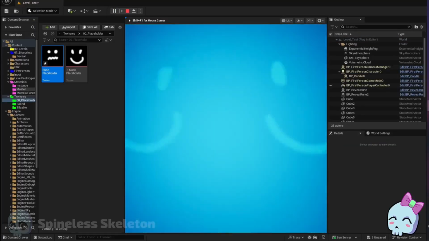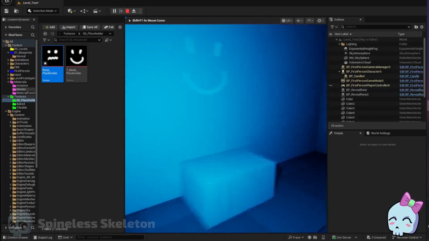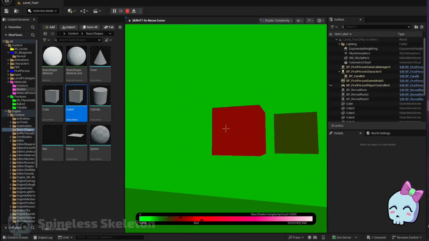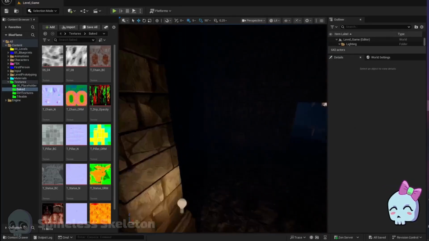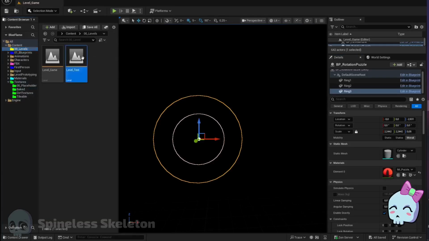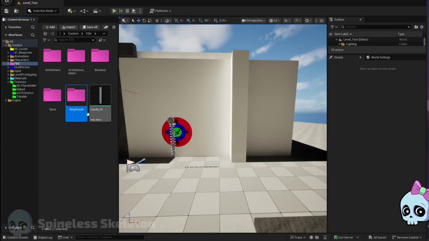Once the core functionality was done and we had a working candle, working material and player's arm, I started making more of the smaller puzzles like room reveal puzzles, rotating discs puzzle, button puzzles, storage puzzles.